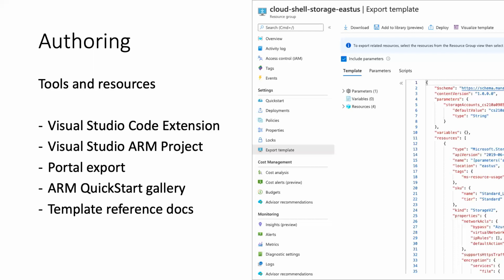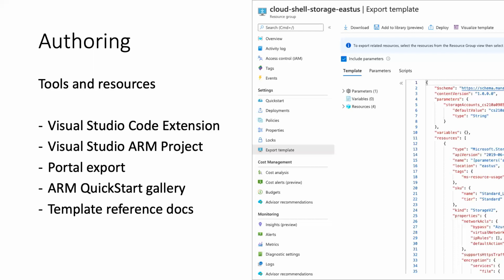As a learning journey, you could go into the portal and deploy a VM using the portal UI and then export that out as an ARM template and see how things work. You can change knobs, change settings. It's a good way to go when you know you need this thing and you know how to do it in the portal, but you can't quite figure out how to do it in the ARM template. Portal export will help you. I still use it all the time.